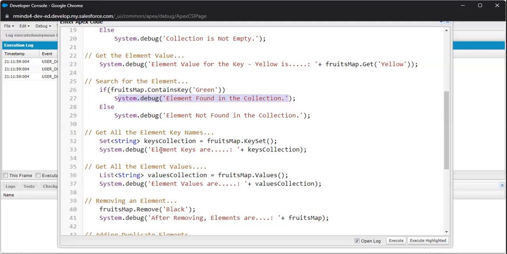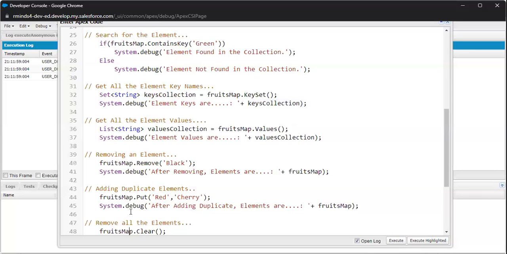And then get the element key names, the keys collection. So I'm storing them in the set. All the keys I'm collecting, I'm storing in my set, and I'm displaying that particular set. Okay. Understanding, right? Yes, Dilip, trying to. Don't worry, I'll share all these details and you can go through them sometime, and then you will understand it in more detail. And here, element values, I'm storing in a list collection. Yes, I'm displaying elements.